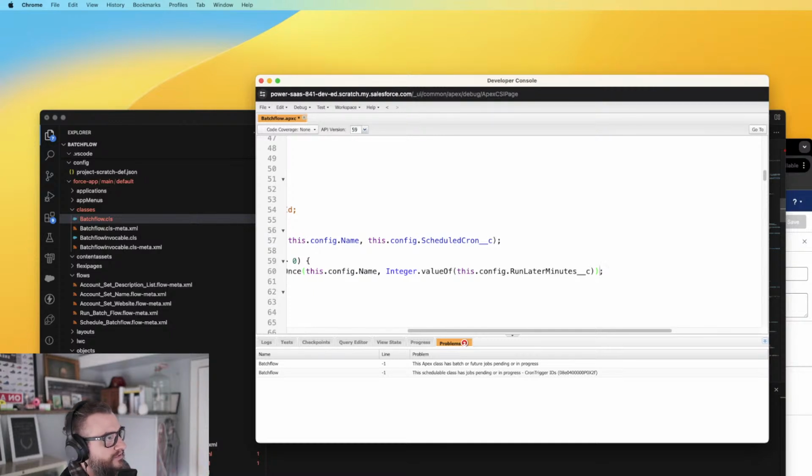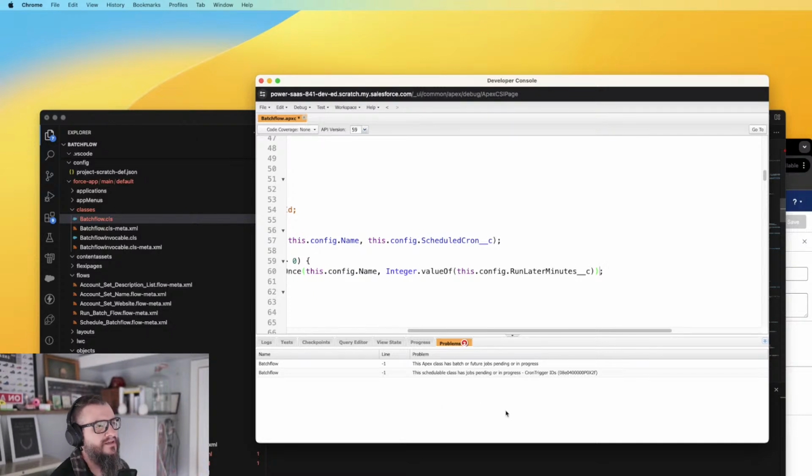That's not going to be an issue when we deploy this. Although, if we ever did have to... so we can't save it because there's pending jobs.